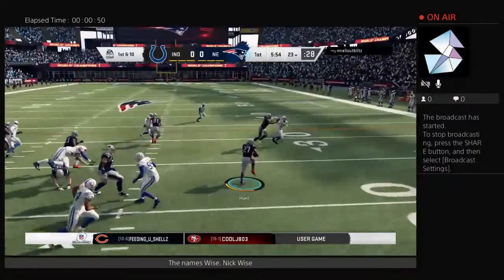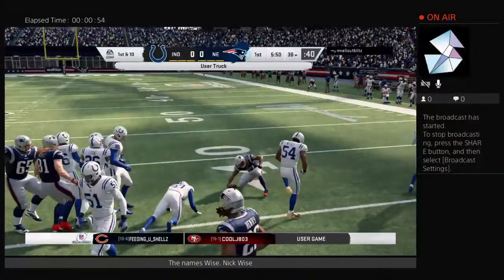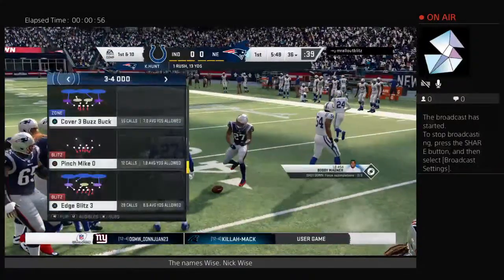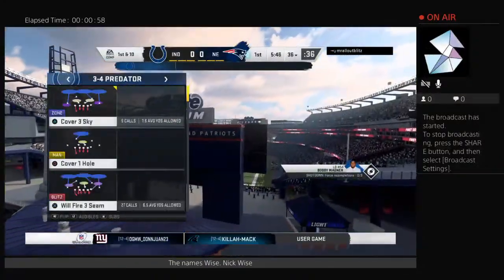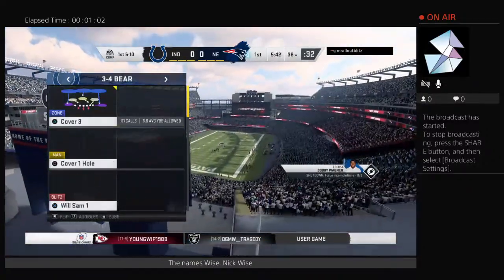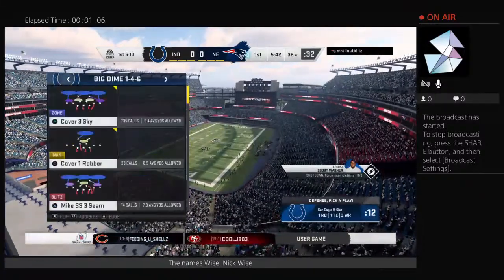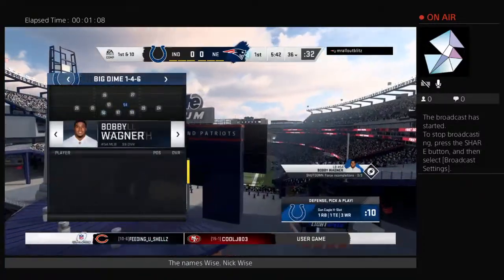A first carry now for Kareem Hunt. Oh, he bowls over it. And they're able to get this one across the 35. That one good for 13 and a New England first down. Usually we see runs like this as the defense breaks down later in the game, but this guy is setting the tone early, running through all types of tackles and putting the defense back on its heels.